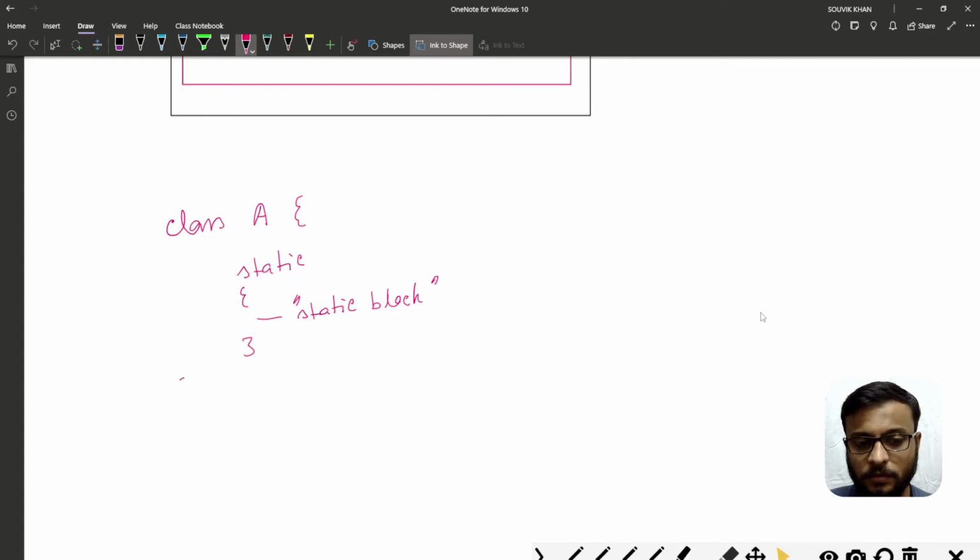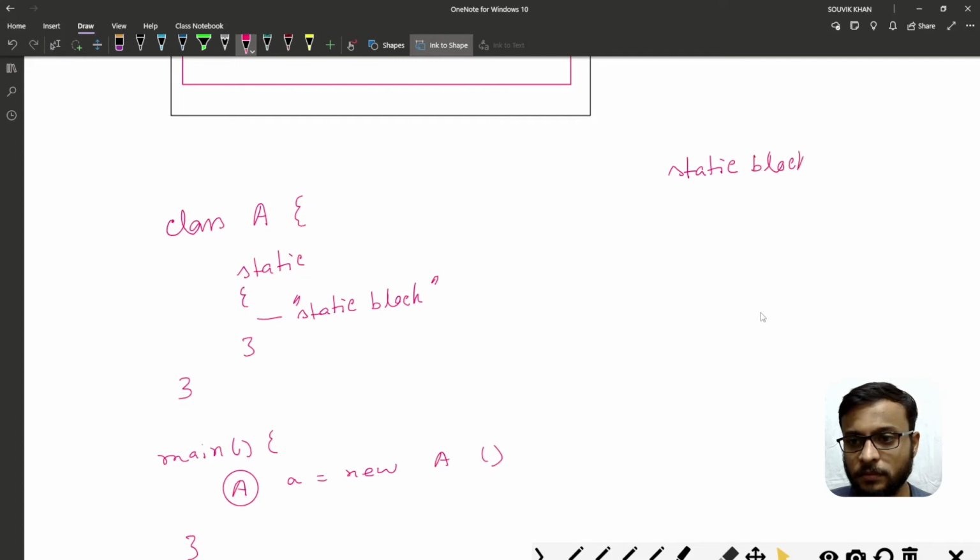And inside main method, when I am creating the object of this class A equals to new, then JVM got to know I have to execute this class. It went to the class and found the static block, and inside static block the statement is present. It executed those statements. This is how static block got printed in the console.